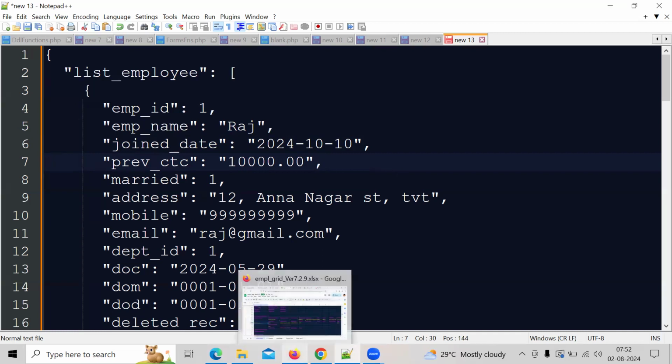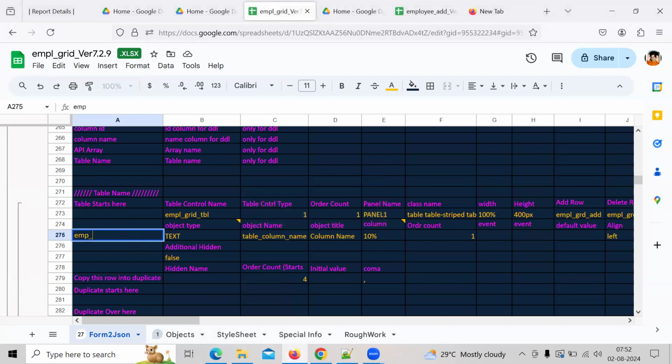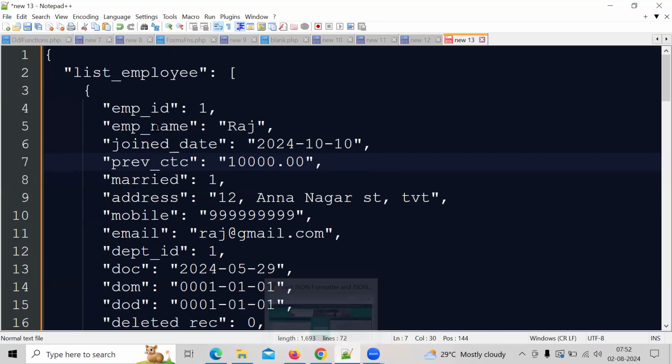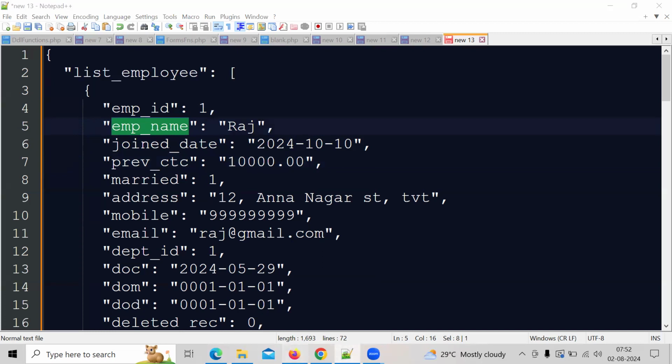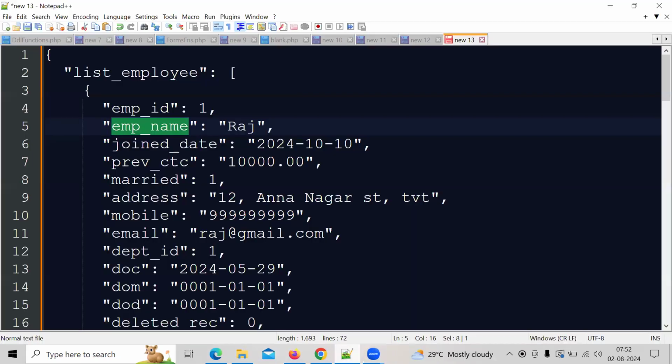Okay, so let me come to it, so you know the columns. We'll refer to this one and we'll do it. So first is employee name. If you want to check the name, you should copy paste. That is always advisable. Okay, employee name. Right. Then employee name is going to be a text. And object name. Okay. So what we are going to do, we are going to copy paste. Okay.